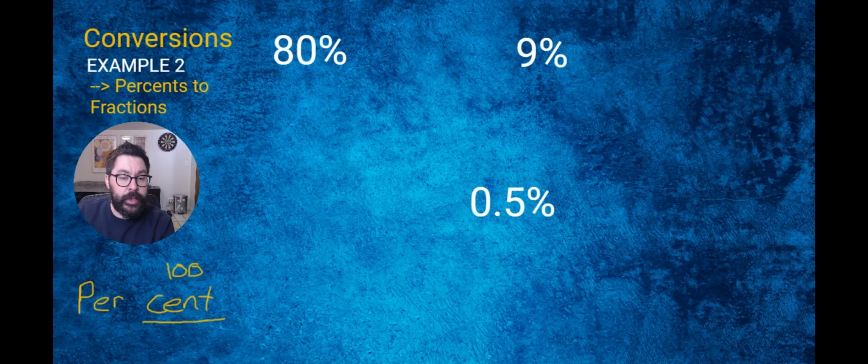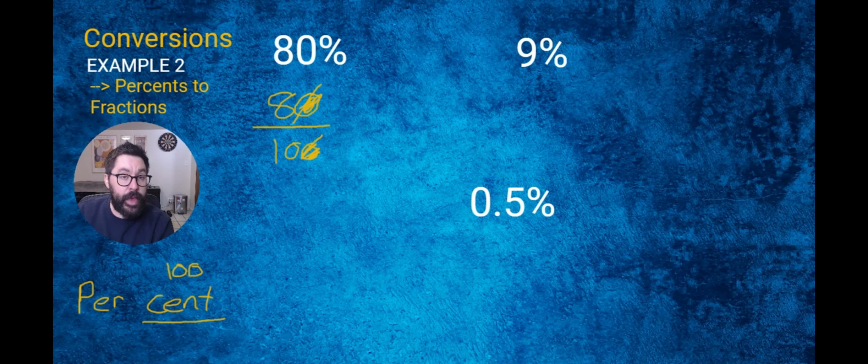And we want to write these as fractions here. So if we have 80 per 100, that means you have 80 out of 100. And bang, that's a fraction. Now, if you need to simplify, I'll go ahead and do that now. You can divide both the top and the bottom by 10. And since they both have zeros, we can just cross them out.